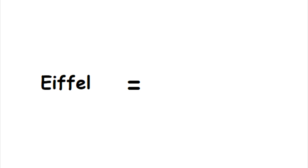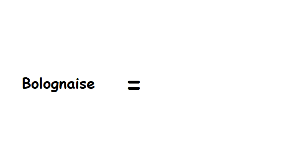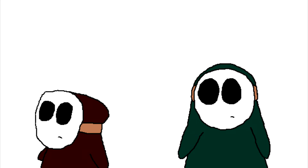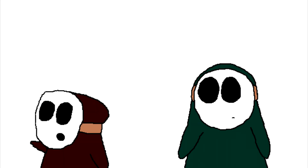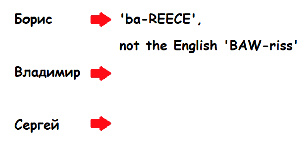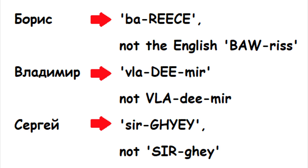But 'Eiffel' should be said as Eiffel, not Eiffel — as in La Tour Eiffel. And 'Bolognese' is a French word, so it should be Bolognese instead of Bolognese. Words and names from Russian — like Lenin, Putin, Stalin, Trotsky, and Tarkovsky — can stay the same in their English counterparts. But these names should be 'Boris' not the English Boris, 'Vladimir' not Vladimir, and 'Sergei' not Sergei.